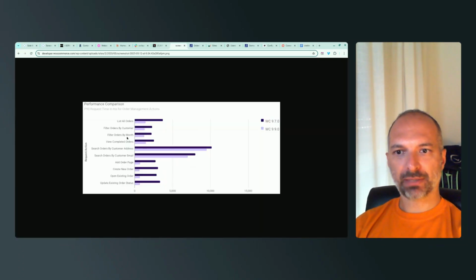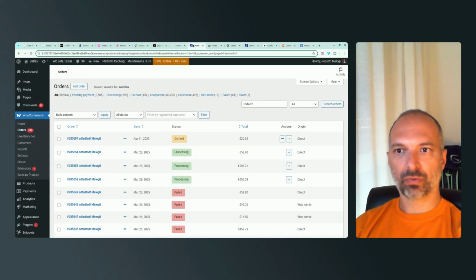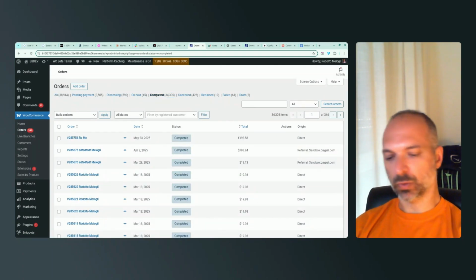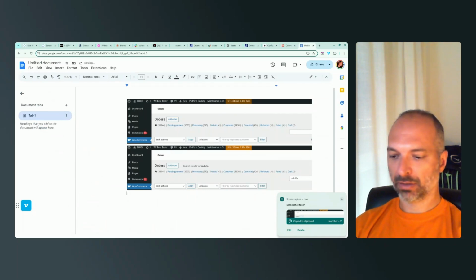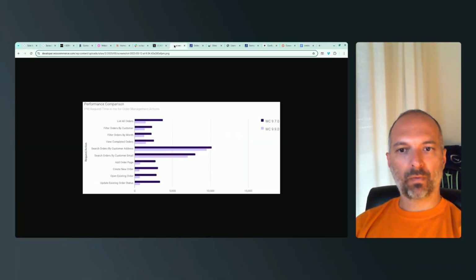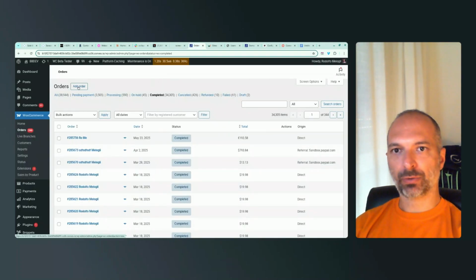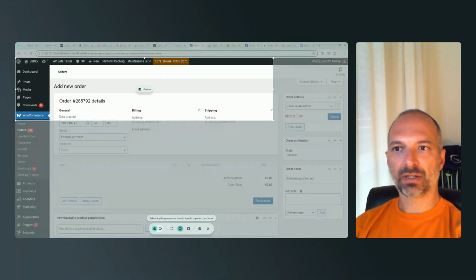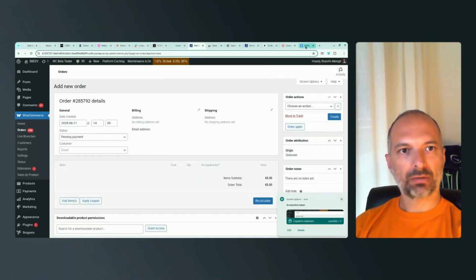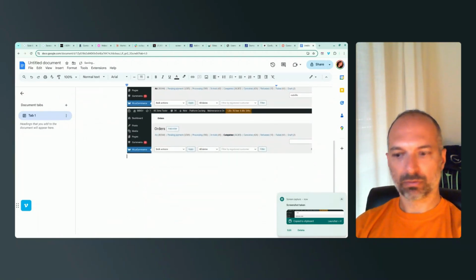Also, I want to, for example, view the completed orders. So I'm just going to go onto orders and click on the completed link up here in the nav bar, wait until it loads, and take the screenshot with 1.20 seconds from Query Monitor. I'm going to go to the next line and paste these. Also, I want to maybe create a new order, right? So I'm going to add order here, click on this button and see how long it takes. That's quite fast. Yeah, 1.07 seconds. So taking a screenshot, capture and paste onto my Google Doc.